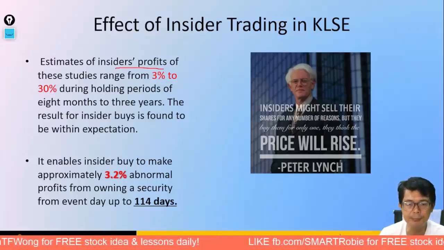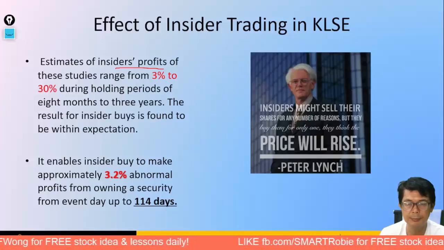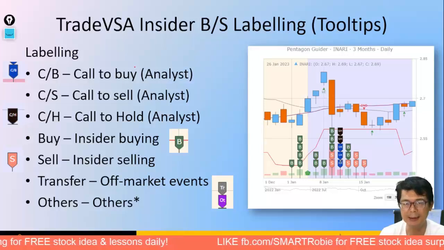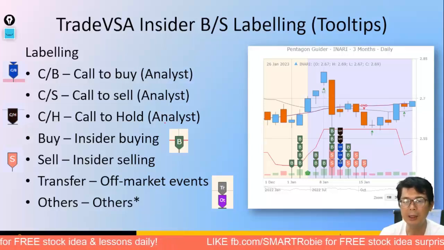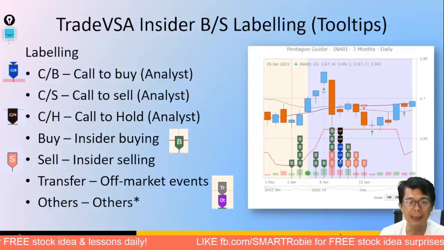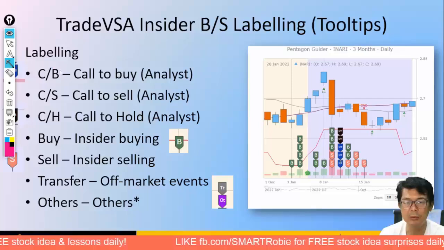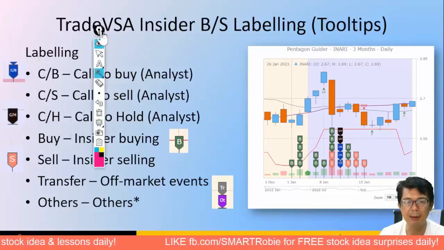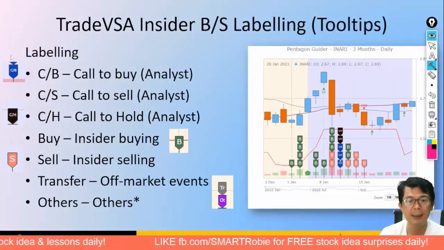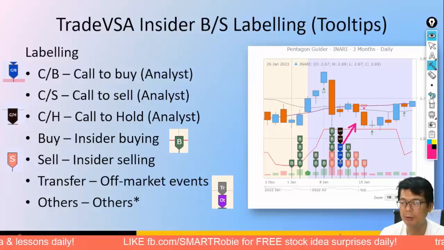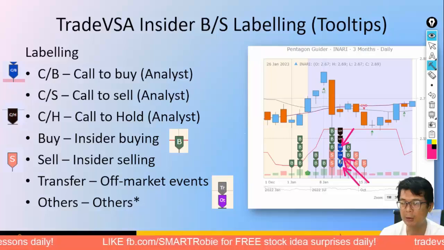If you look at our VSA360 insider buying and selling, we also have the call to buy by the analyst. The call to buy by analyst looks into the C and B. Let me take this out of the way first so you can see it better. This is where you see the blue mark, call to buy. That's a call to buy, another call to buy, another call to buy.